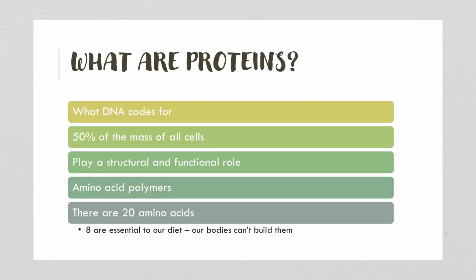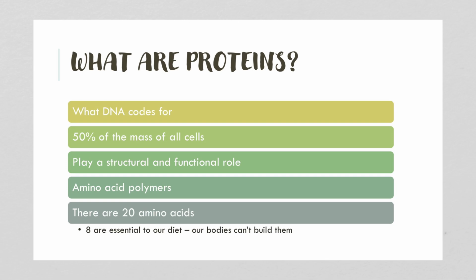So the question is, what are proteins? They're actually what DNA codes for. DNA is the genetic material, and it contains all of the instructions for building all of the proteins within our body. 50% of the mass of all cells are actually protein. And proteins play a structural role, so they provide support and structure, and they also can play a functional role, so they actually can do physical jobs within a cell.